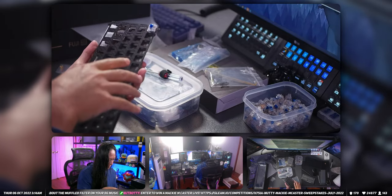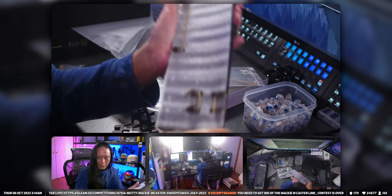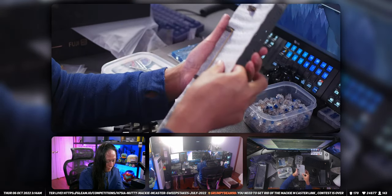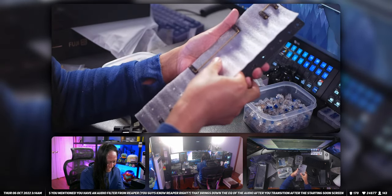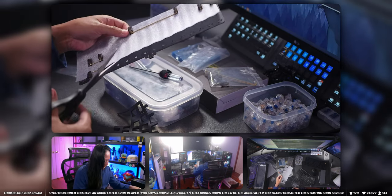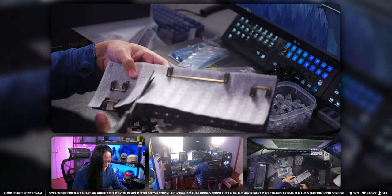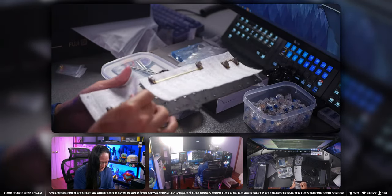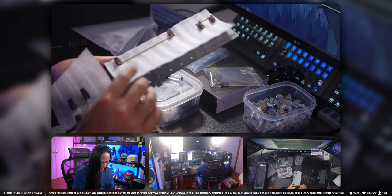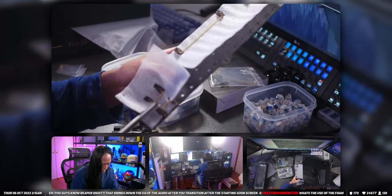Okay, guys, I give up on this PE foam. Sorry, I spent forever trying to cut this foam and put it in. It's not gonna work. I give up. I'm cutting this out. I tried to make it work. I give up. I'm cutting it out. It's not worth it. Sorry, I wasted your time for the past hour trying to get that to work.